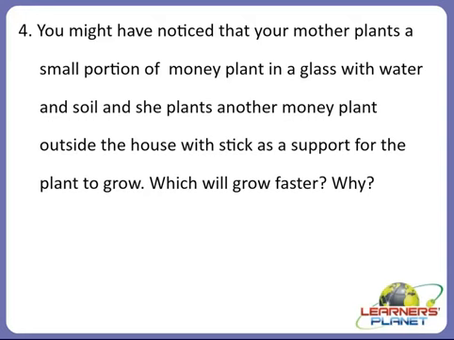Because of overwatering the money plant, and even when there is more sunlight, the leaves will turn yellow in color, right? And money plant requires only less sunlight, right? So if it is kept under shade, the leaves will be very dark green in color, right? So children, we have discussed the conditions.